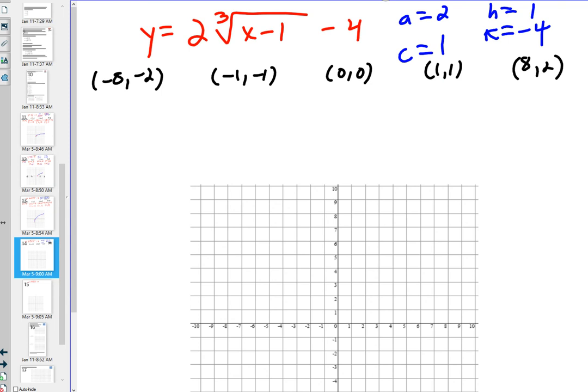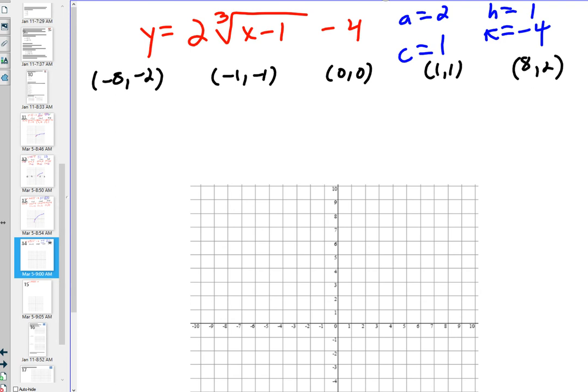Where'd you get those numbers? You just make them up? My favorite number is 7. Can I just use 7 instead of 8? Where did I get all those numbers from? If I take the cube root of the x, I get the y. All those numbers, if I take the cube root of the x, I get the y. I gave those to you in a table on the first page. Write it down. Now, once I have these starting points, I'm going to apply the exact same formula.